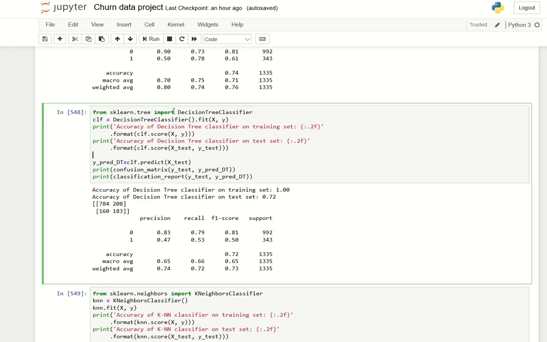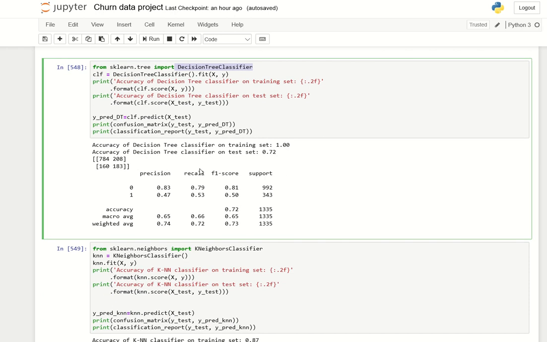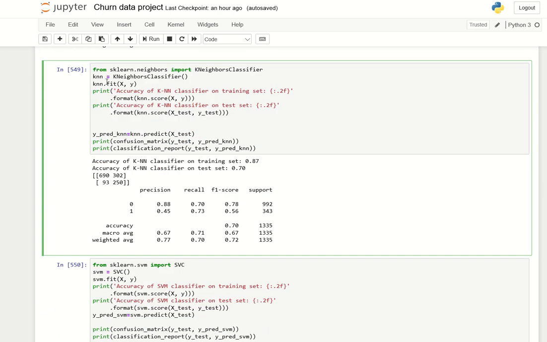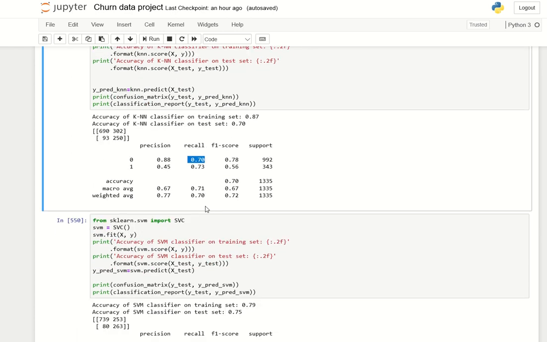Let's look at the decision tree classifier. So I'm taking the decision tree algorithm over here. Here you can see the accuracy for test is only 0.72, that is 72%. So it has reduced. The precision for one class is also reduced. The precision for zero class is also reduced. So it means this is not performing very well. Okay, another method I'm taking is the nearest neighbor algorithm, and here you can see the accuracy went down to 70% and the precision and recall are both down for this.